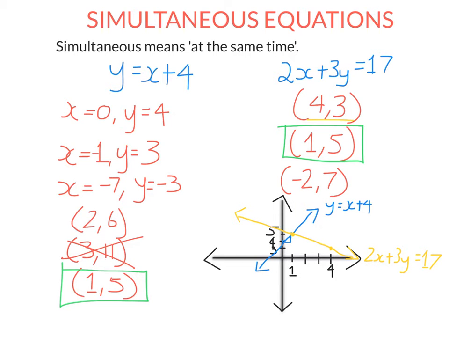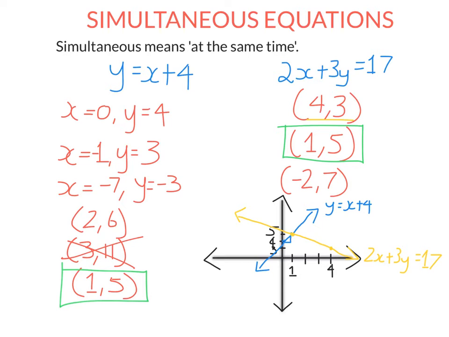So when you're solving two equations simultaneously, you are in effect finding the point in the Cartesian plane where they would intersect. So that's all well and good for when I listed a few solutions, but how would we actually find the solution? We don't want to graph these all the time because that takes a while.